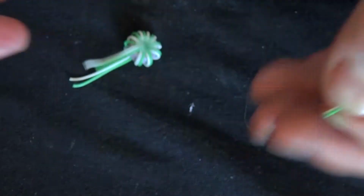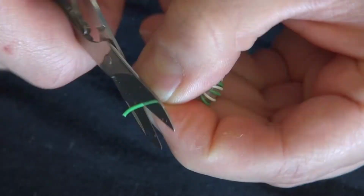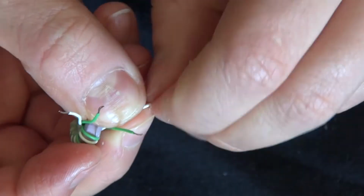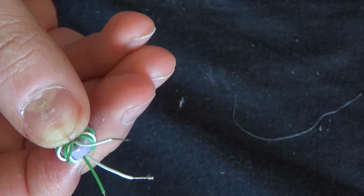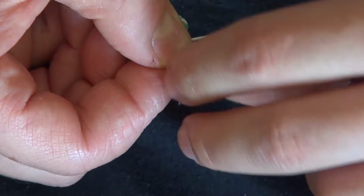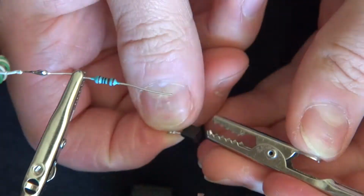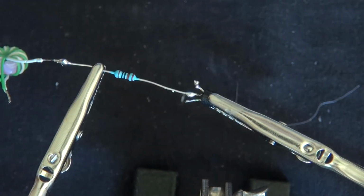Now go ahead and cut the wire, remove the insulation on all the wires. Now take the white and green wire, wrap them together. Now solder a wire to the resistor. Now solder the resistor to the base of your transistor.